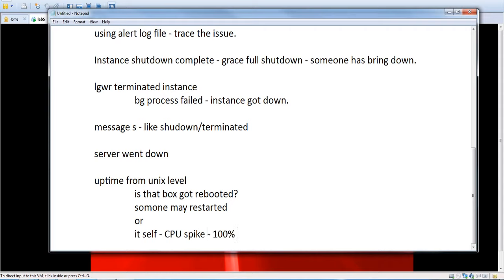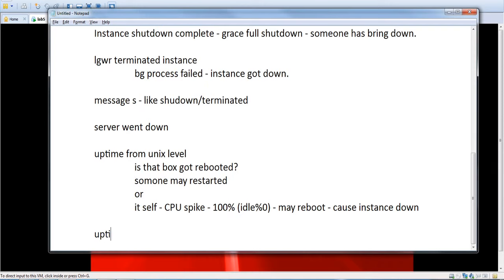Idle was found to be 0 and memory usage is also very high. It may reboot. The CPU spike may impact your database. That will impact your server. That server reboot will cause your instance to go down.